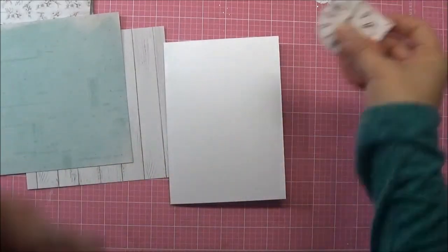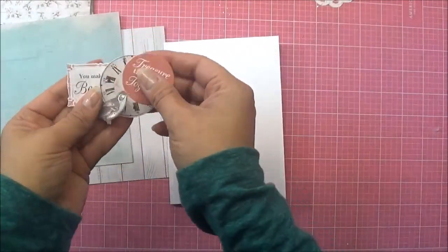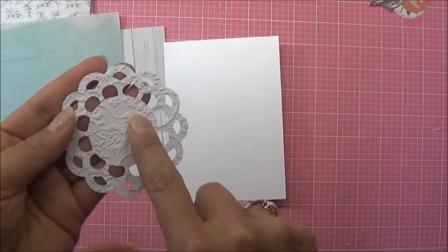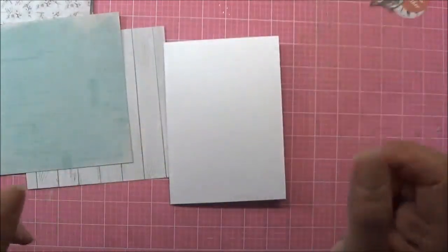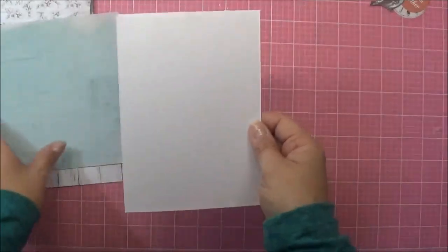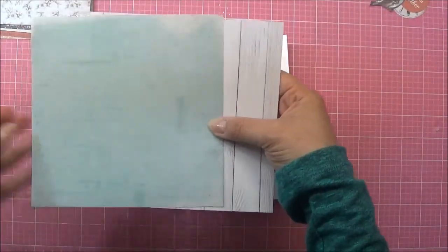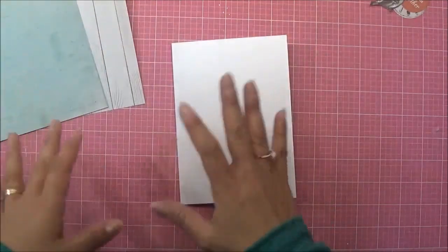So I just wanted to go over what I'm going to be using. I picked out some of the ephemera from your Cardology Box that you get. So we might be using a few of these items or maybe all of them. I picked out another little doily that you will have in your ephemera, and I embossed that with my embossing folder. And then you'll be using one of your regular cards. It's a cream colored card, and then a few of the 6.5 by 6.5 sheets from the Kaiser Craft Ooh La La set. And then we'll add some other stuff in as we go along.